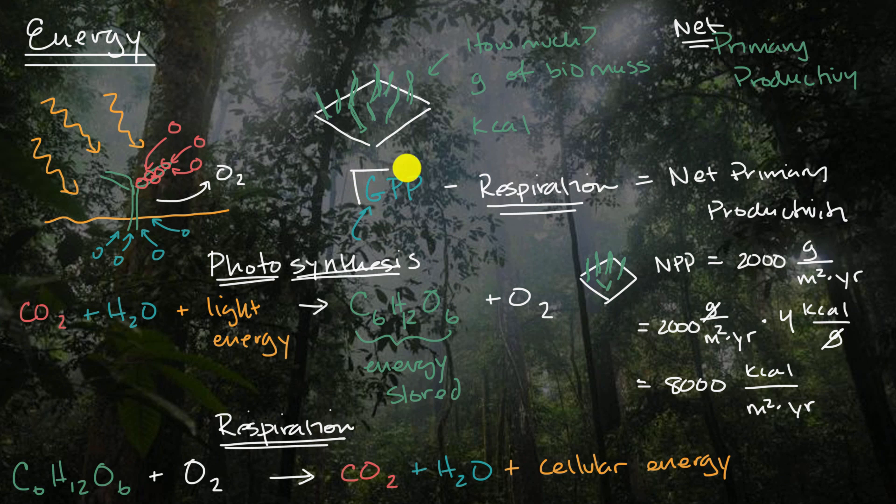Now, how would you figure out gross primary productivity? Well, you're not going to be able to do it directly, but you can figure that out by figuring out the rate of respiration. If you took some plants in that ecosystem, and then you put them in a dark room with no light, and then if you saw how much oxygen they are absorbing or they're having to use, then that gives you a sense of how much respiration they are doing. And there's ways that you could look at the ratios of the oxygens and the carbons to figure out exactly how much respiration is going on. And then if you know the net primary productivity and the rate of respiration, then you could figure out the gross primary productivity.